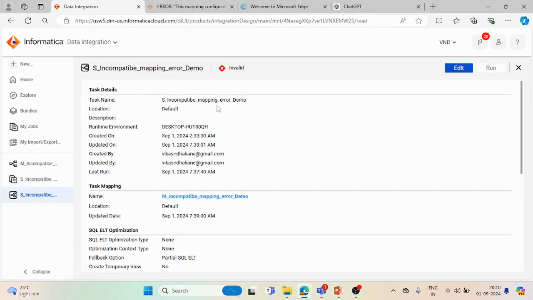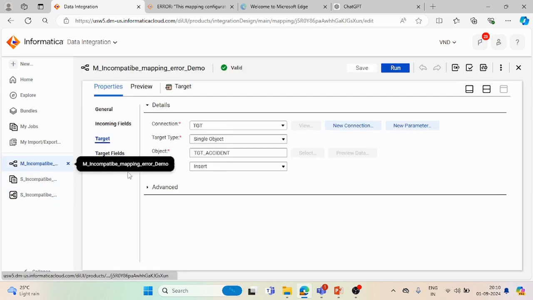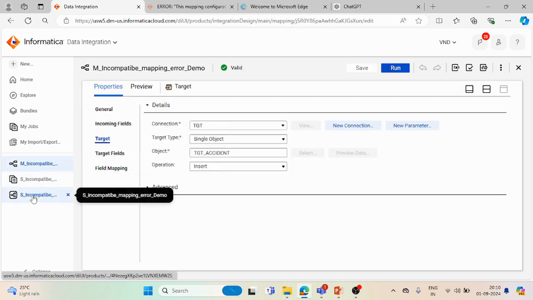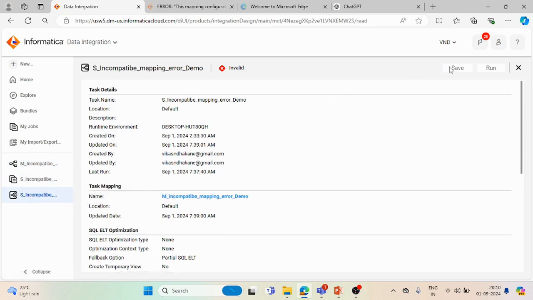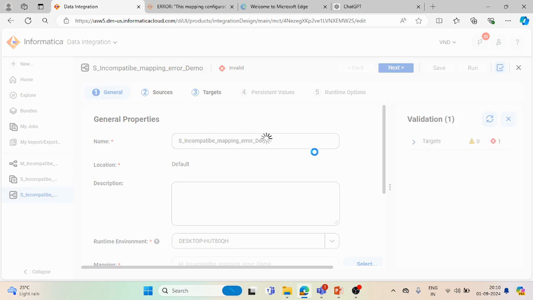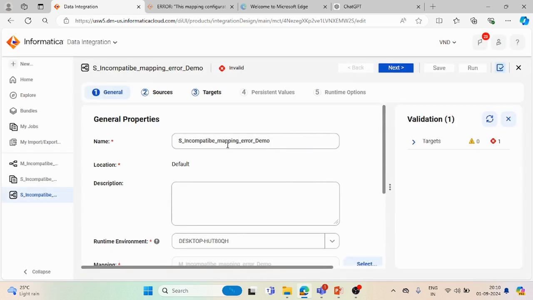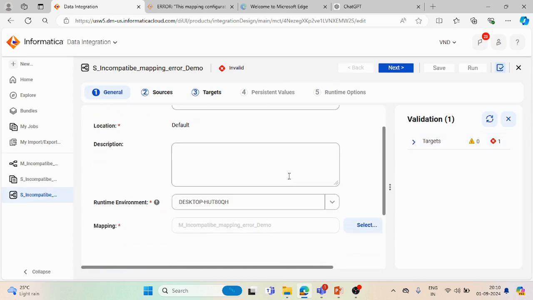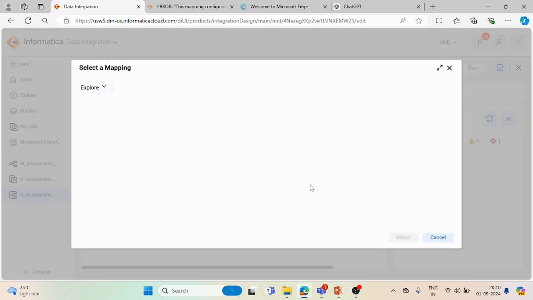So I'm opening my session. You can see my session is already in the invalid state because of the changes I have made, but I have not reselected my mapping in the session. So I will edit it. Now you can see there is one error. Just select this mapping from the particular location.